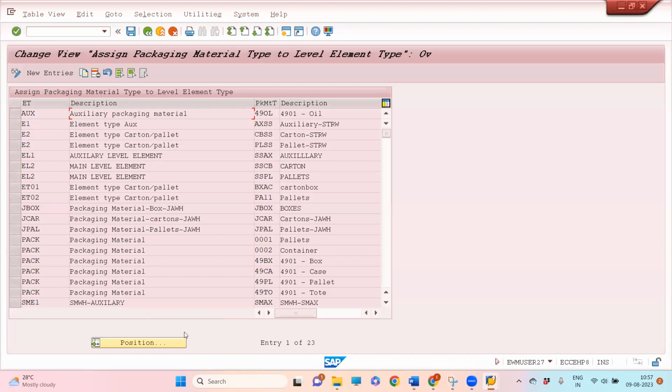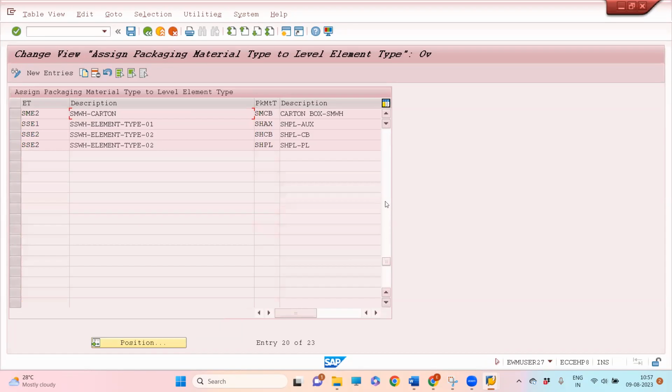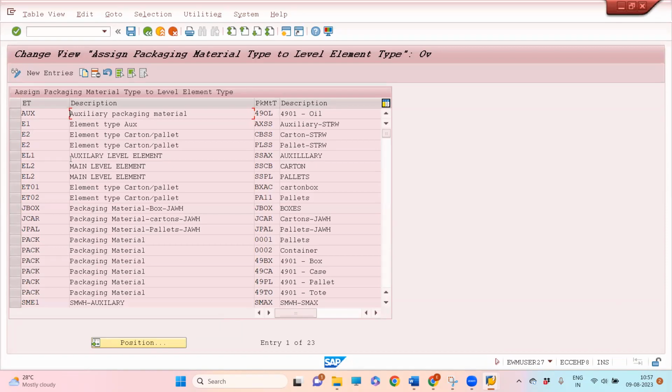Our element types were EL1 and EL2, right?